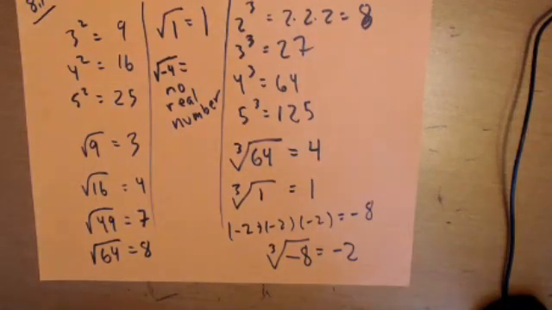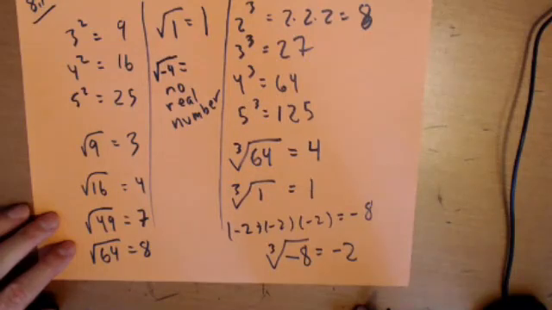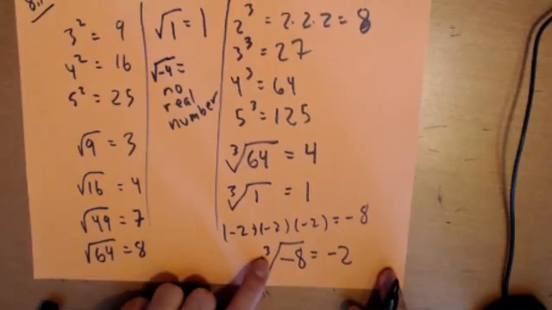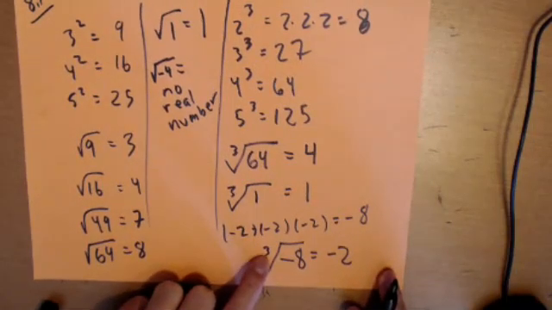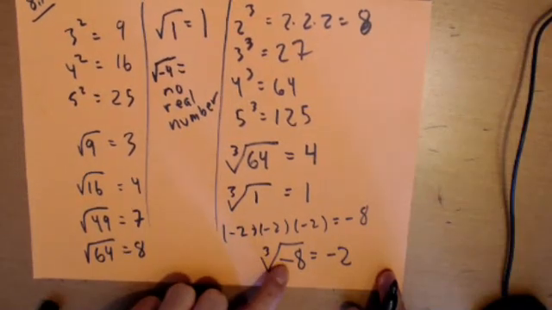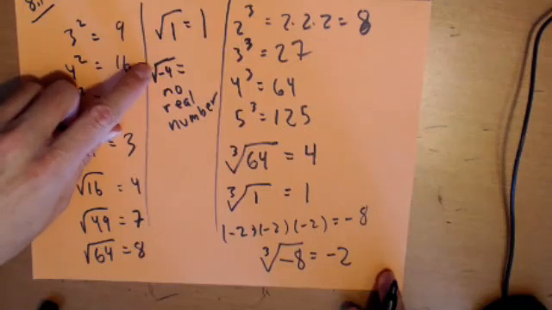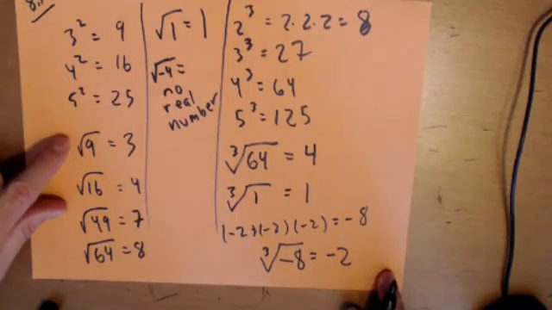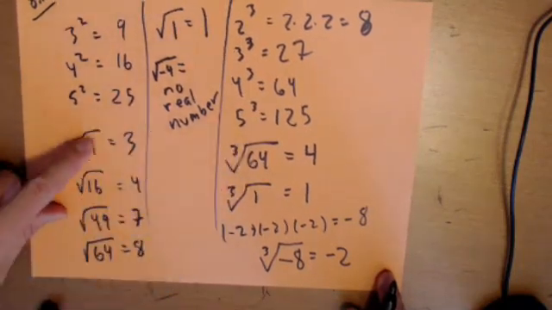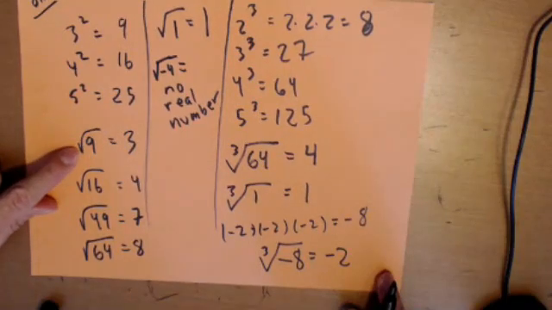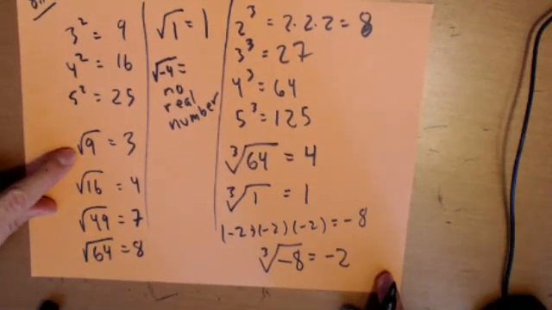So basically, yeah, that should be good. You'll notice that this is an odd power. So if it's an odd power, you can take odd roots of negatives. If it's even, like a 2, you can't take even roots of negatives. Oh, we call these roots, by the way, or sometimes radical. We might call this radical 9, square root 9, or maybe radical 9 or rad 9.